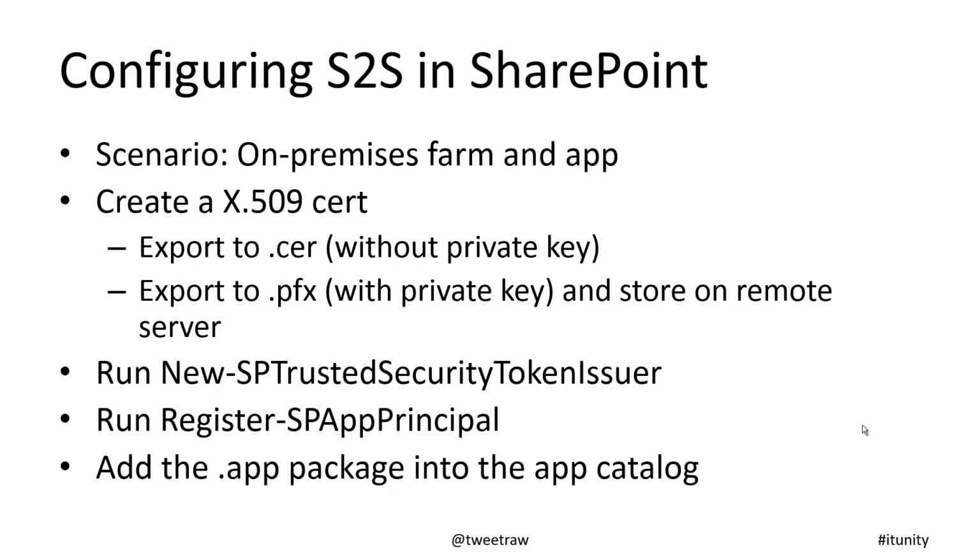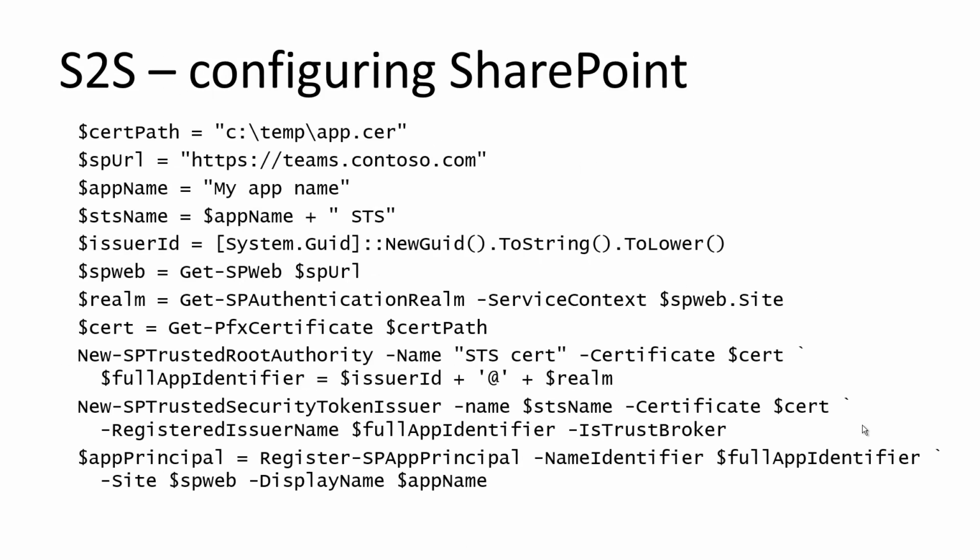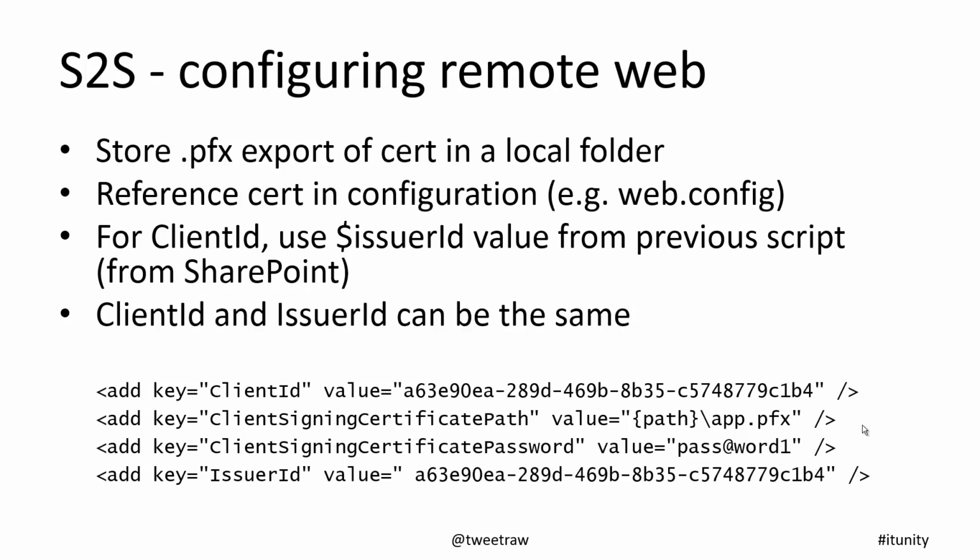The concept here is that I'm creating a trust between my SharePoint farm and the environment where this provider-hosted app is running. So I know that those two systems can communicate securely and deliver trusted, secure messages. That's another reason why we'd also want to make sure SSL is in place, so that the communication cannot be intercepted. Then a little bit of code on what's actually needed to configure that. Again, this example would be for an S2S trust, for an on-premises remote app and an on-premises SharePoint farm. So a little bit of work to get all those in place.